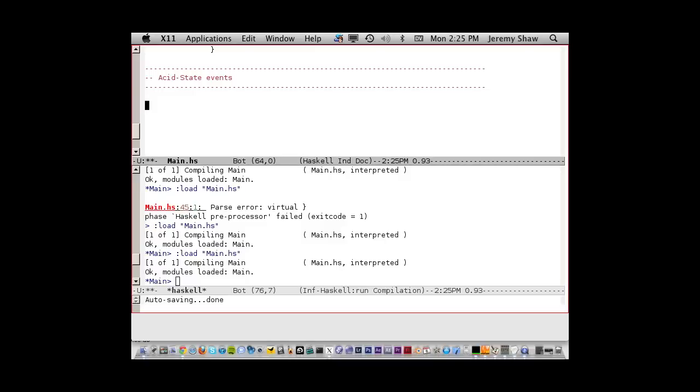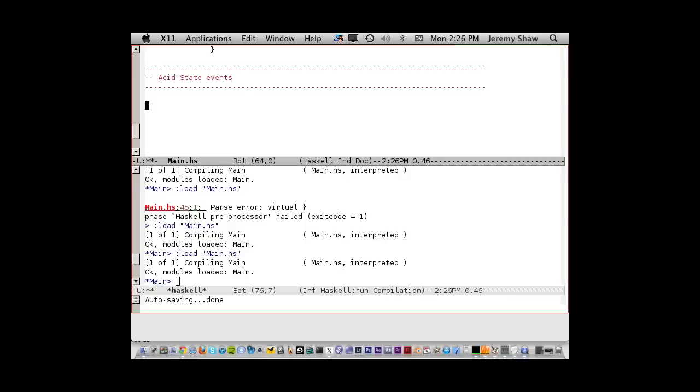That's sort of how acid state works, except there's a bunch of regulation around it that ensures that you get all of the ACID properties: that an event either completes entirely or doesn't complete at all, that every time you process an event, you always go from one consistent state to another, and that if one thread is in the middle of updating the database, other threads don't get intermediate values, so it's isolated. An update actually does not block queries, which is also nice.